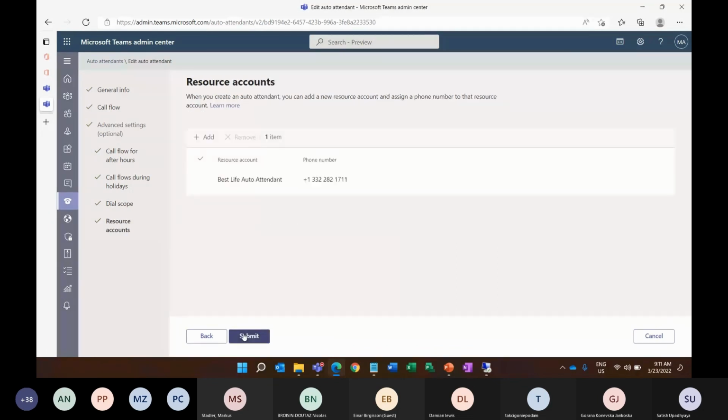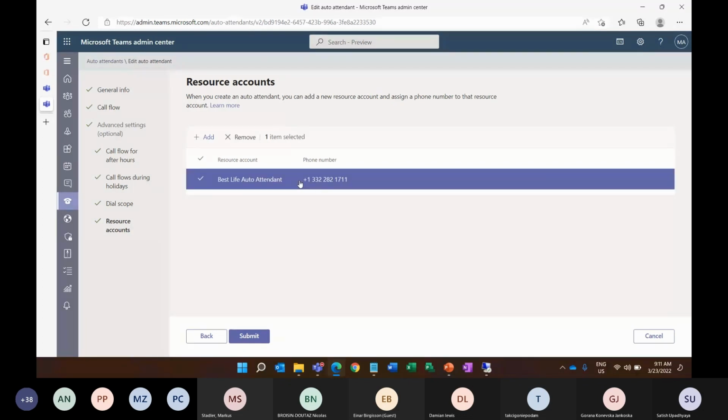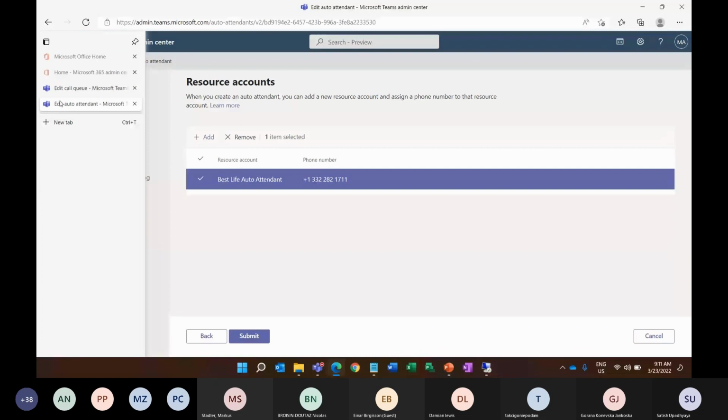And then lastly, I have my auto attendant that has a resource account. The resource account is where your configurations are saved as well as where your DIDs are assigned. Now, the resource account requires a license. It's a $0 cost license, which we also call the phone system virtual user license. That's required to be assigned to the resource account so that we can assign the DID to the respective resource accounts. This was in terms of my auto attendant configurations.